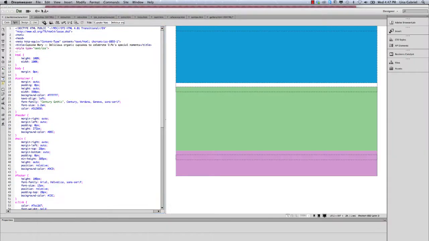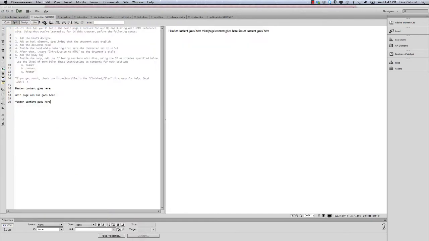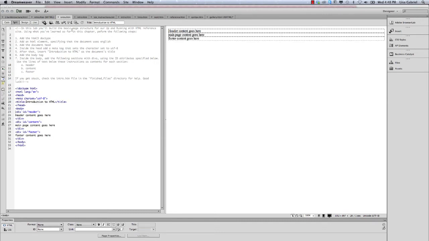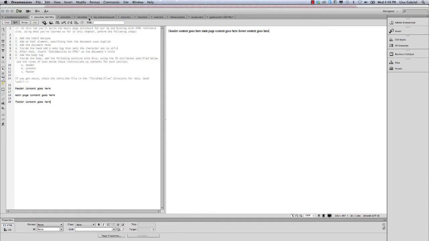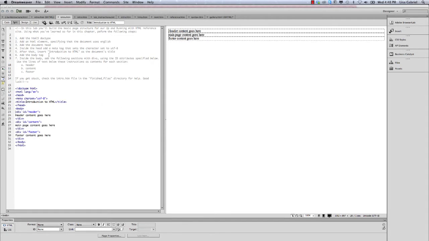Well, I have it back here in Dreamweaver, and I'm going to pull it up and show you. Your first lab looks like this. It is an HTML document called intro.html, and you'll open that in Dreamweaver and follow the instructions 1 through 7 to finish this lab. When you're finished, I believe it will look like this. So this is the starting file, and this is the finished file. All right, so that's that lab.